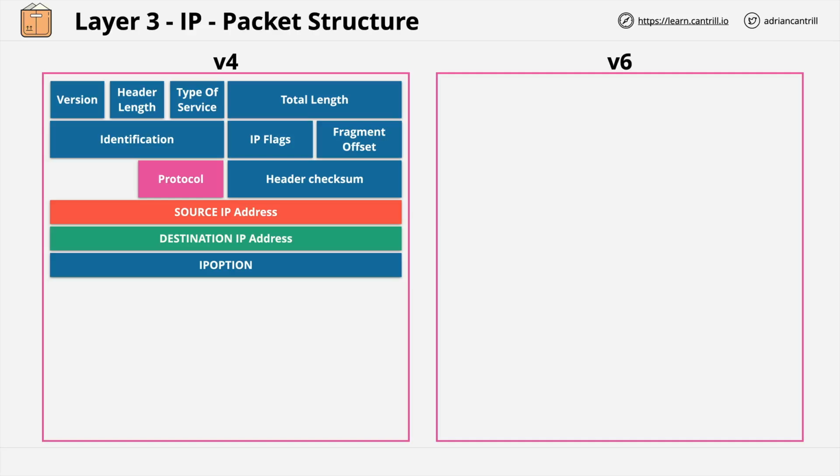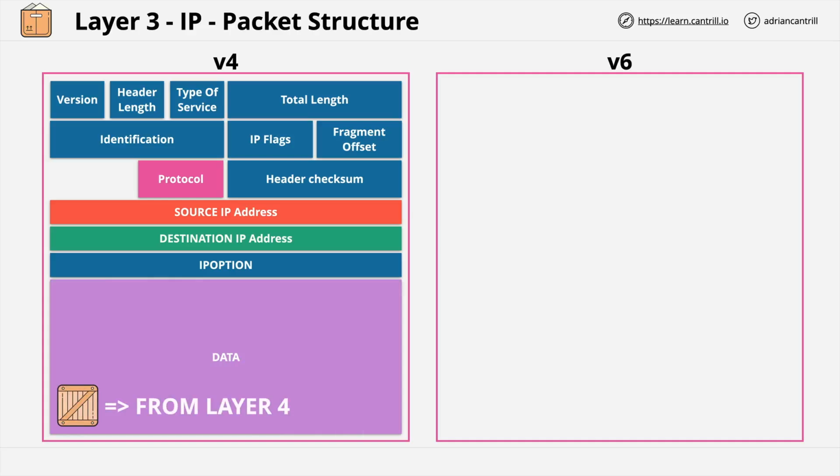Now the bulk of the space within a packet is taken up with the data itself, something that's generally provided from a Layer 4 protocol. Now lastly, there's a field called time to live, or TTL. Remember that packets will move through many different intermediate networks between the source and the destination, and this is a value which defines how many hops the packet can move through. It's used to stop packets looping around forever. If for some reason they can't reach their destination, then this defines a maximum number of hops that the packet can take before being discarded.